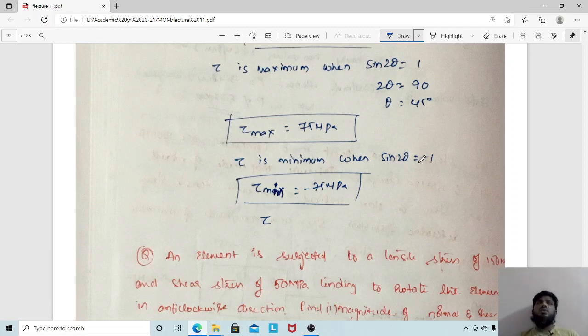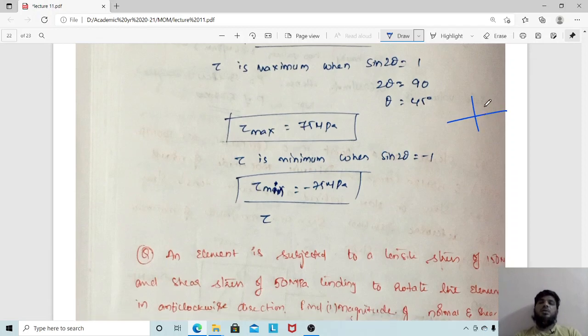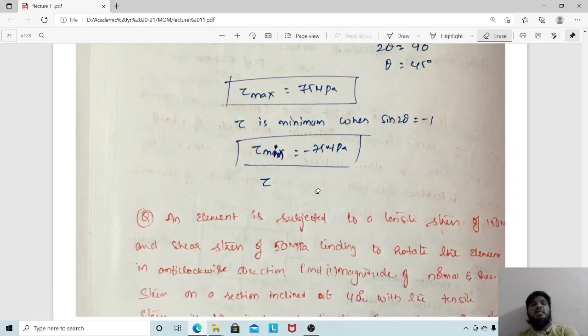135, sorry, not 135, 225 I think. So 135 plus 90, 225, it will be negative, because we have this trigonometry rule, all silver teacups. Most of you will remember this. So this is in the third quadrant. Third quadrant means it should be more than plus 90, so you have to add plus 90 to this. Then you substitute that value, you will get this as minus 75.